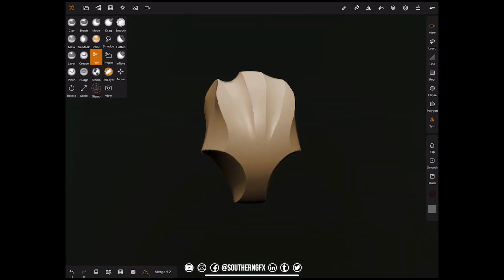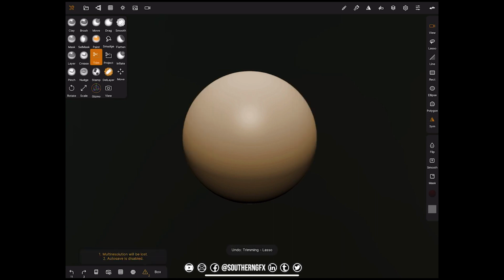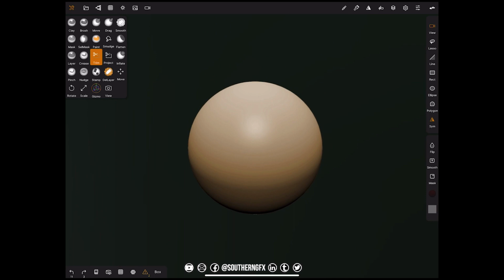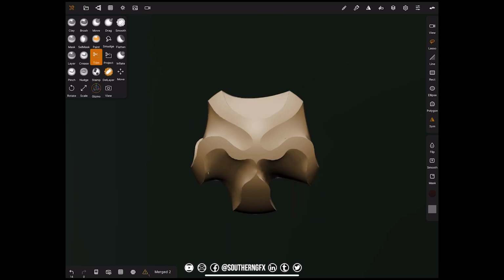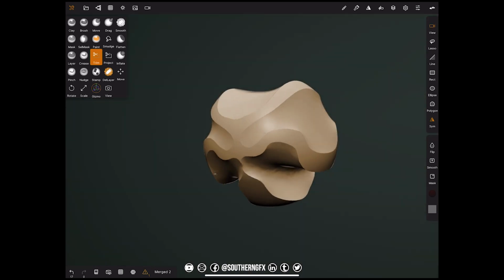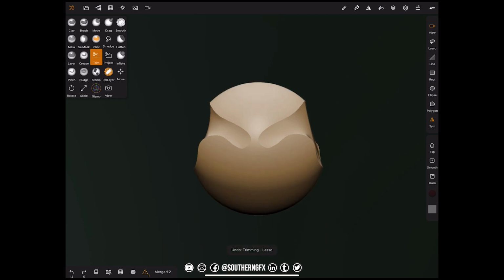So have a go at that kind of thing, but it's trial and error. You won't be able to slice right the way through the mesh in a simple way. So just bear that in mind, that you can only go so far with the lasso tool. So I'll just do it again, just do a few more crazy shapes and see what we can get. Gone over the symmetry line there. So the symmetry is a little bit off sometimes. You can see there it's not quite coping with the symmetry, but it's not surprising with the amount of calculations it's doing. So I'm happy with that one. I'm happy that I've shown you that one.